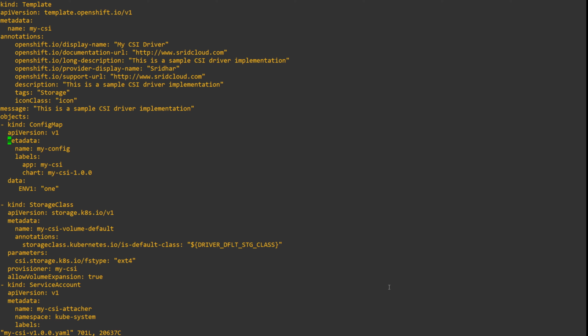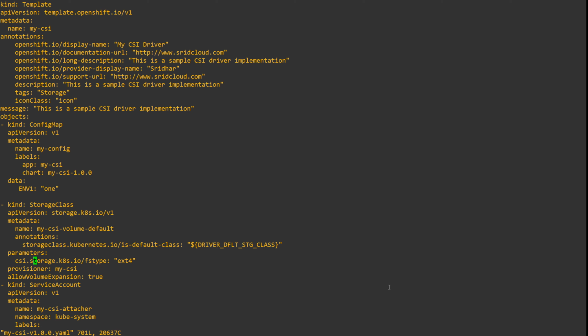Another good example of this is for creating a volume and deleting a volume, for attaching and detaching the volume to a worker node. You may be invoking a legacy API or legacy application, and that application may require some credentials. Those things can be stored here in the form of a secret, environment variable, or config map. And this is the storage class that we will be creating. You don't have to create the storage class yourself. Customers can create them, but it is a good idea to create a default storage class and then provide it here.